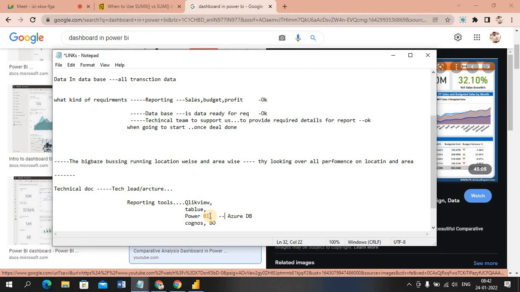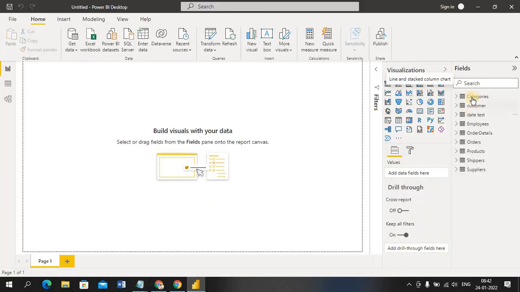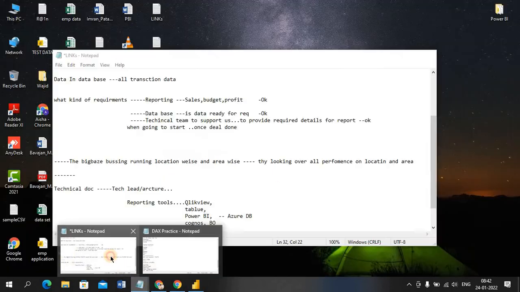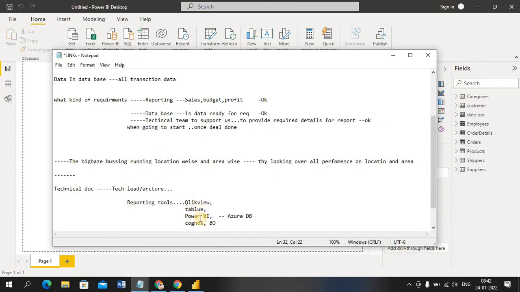So it has become popular. The data which I loaded in Power BI, the same data I can load in QlikView, Tableau, Cognos, or BO. So I get the same results, and I can create the same dashboard, but the functionality, the speed, and the concept can be different, while the output I can build like this.